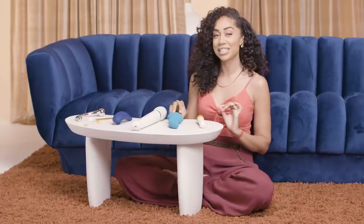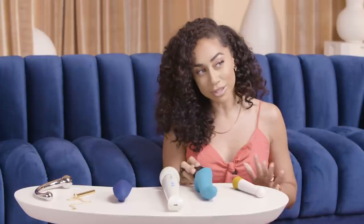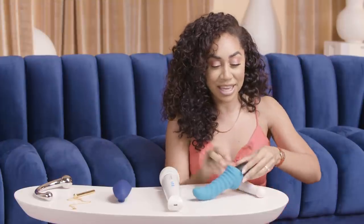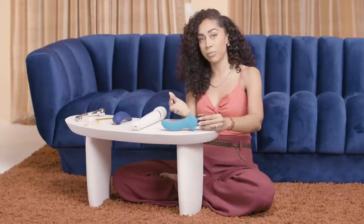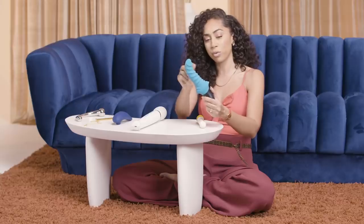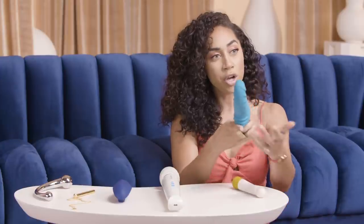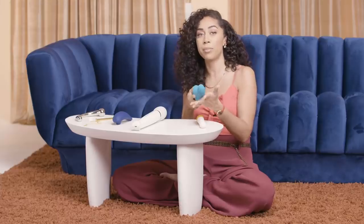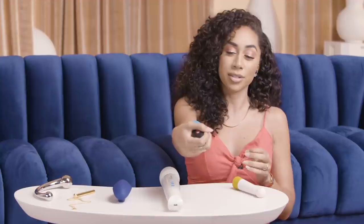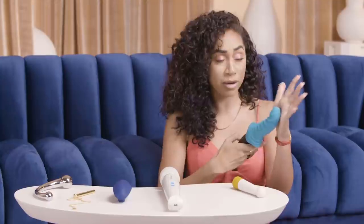The next one is the Fun Factory Pulsator — it's called the Pulsator because it pulses. This toy very uniquely mimics the thrusting action you'd get with penetration. The G-spot needs that consistent motion and pressure, and this might be the closest you can get to mimicking that through a toy. You can increase how much it pulses, it's also extremely heavy, and a lot of people enjoy that weight and girth. You can use it on external parts for vibration, and for those who enjoy internal play, this can be a really great option.